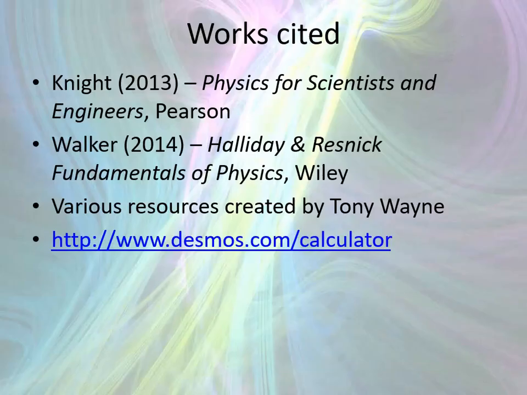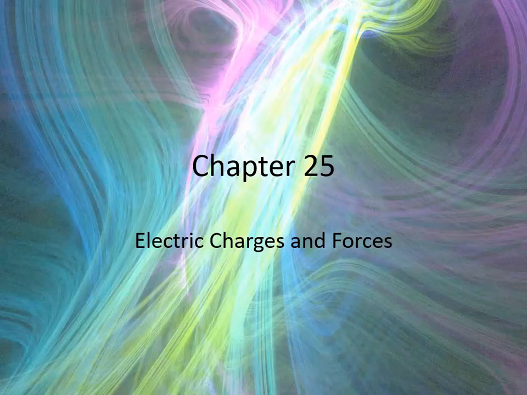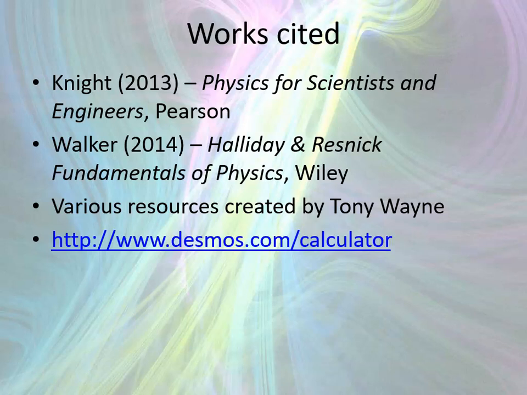So first, some citations. When I say chapter 25 at the beginning of this, we're talking about chapter 25 of the now classic book by Randall Knight, this being the third edition of that book. And the Randall Knight book is a really great physics book because it gives some very good, unique types of explanations for a lot of concepts. In many situations, these explanations are better than anything that I found in any other books of a similar level.